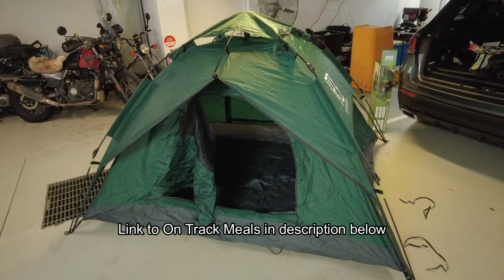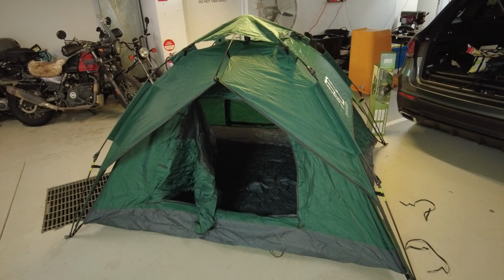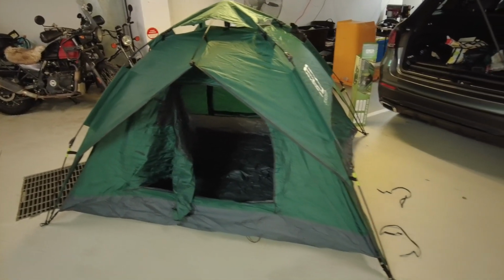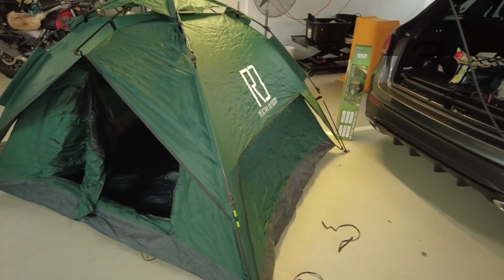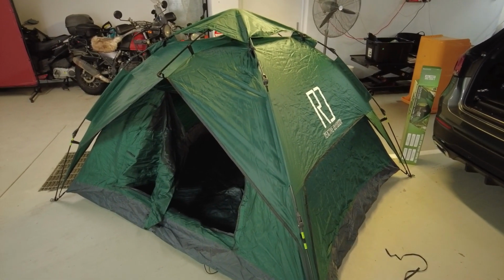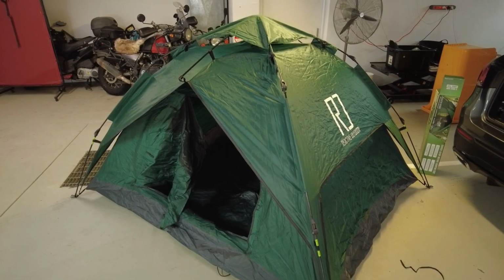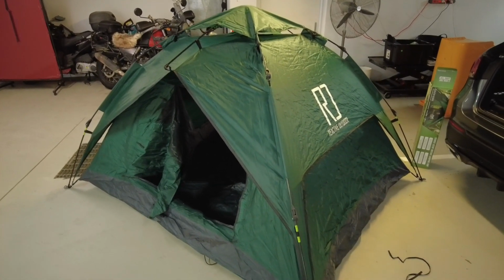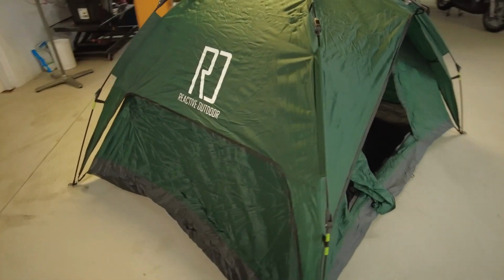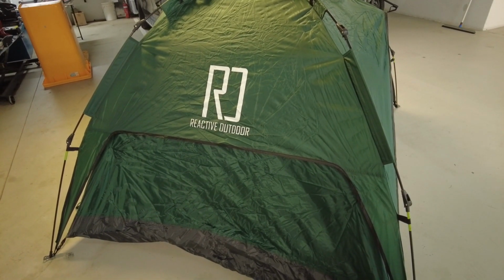And I'm really grateful to this outfit. They got onto this straight away. All I did was make an inquiry about the meals, let them know what I intend doing, and inquired about the calorie count, how many calories I would get out of a meal, and what the nutritional value is, because I need to be mindful of how many calories I'm going to be burning pushing the bin, and also what the nutrition is, because I'm an old geezer, so I need to be healthy along the way as well.